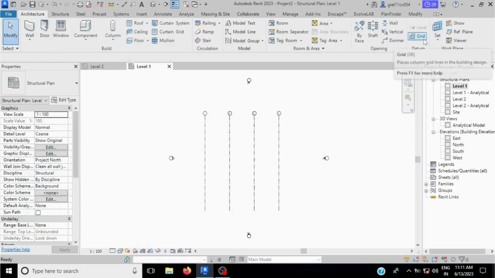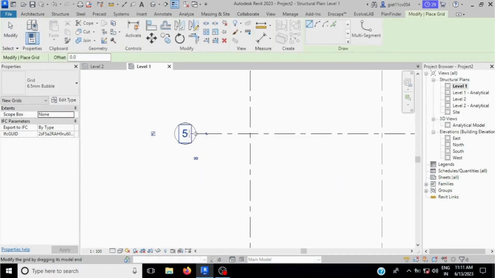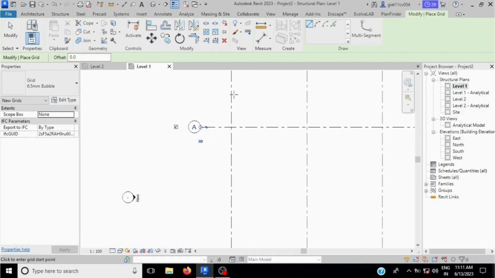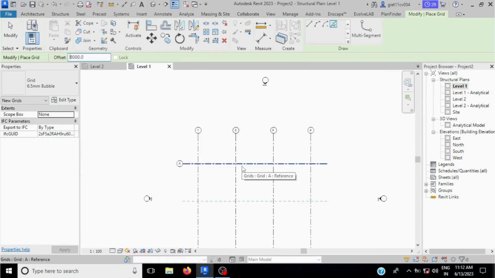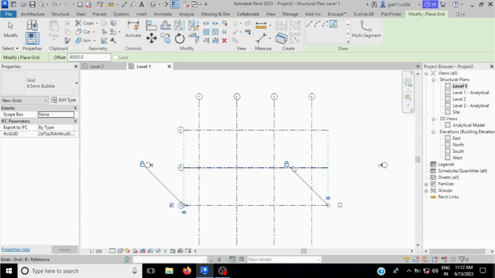You can take the shortcut GR or you can select from here also. Name it as A. Now we select this pick line and give the offset 8000 mm.